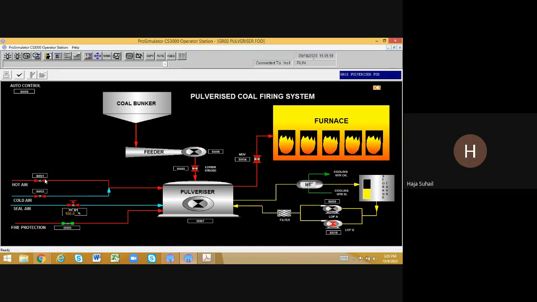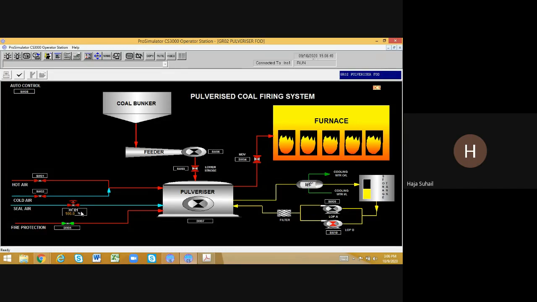We have given it as a separate page as an advantage to the students, to show how the actual DCS works in a plant. The DCS screen will be separate, and some controllers you have to go to the plant and control there only. To know about that, we have created a separate page as FOD. That's the purpose of FOD. For switching on particular equipment and changing the valve position, we have to come here and manually give open.